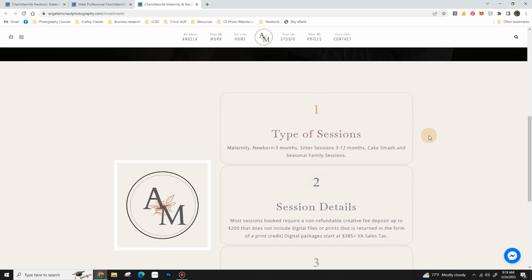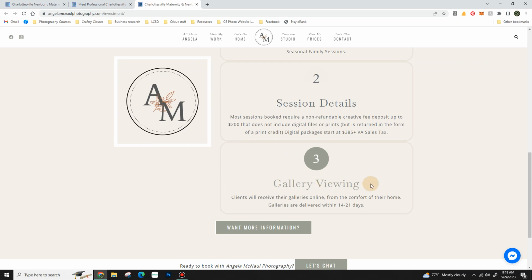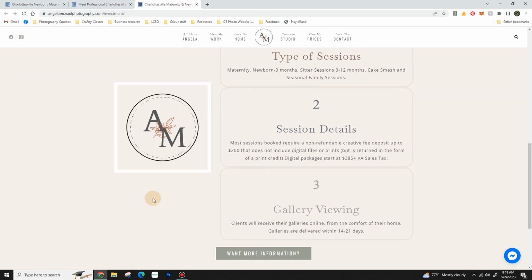And tell me about what these things are, because this is just very generic. This could almost be an FAQ page. It's not a full pricing investment catalog. So it's not quite giving enough information.